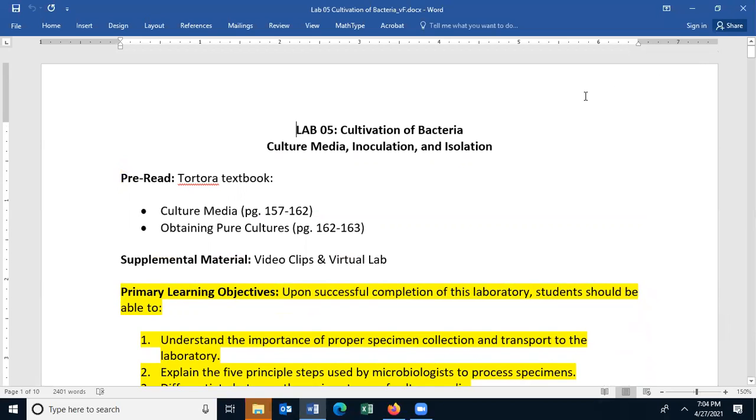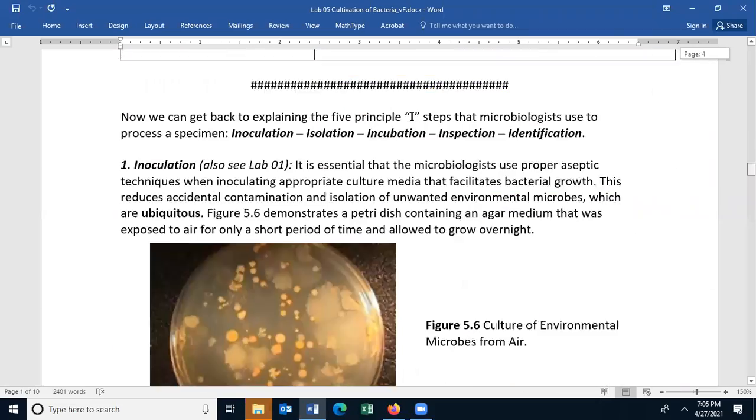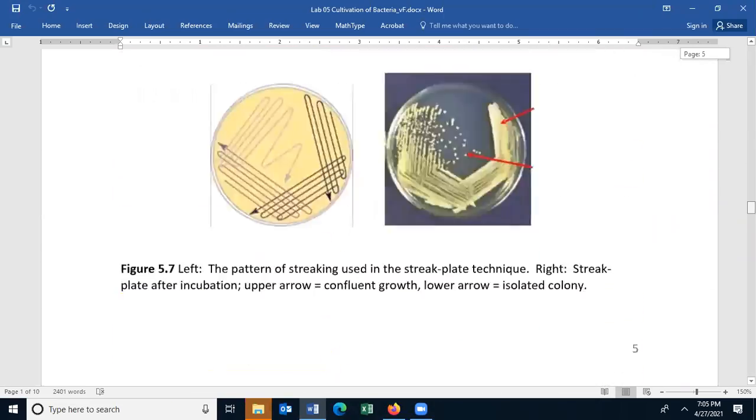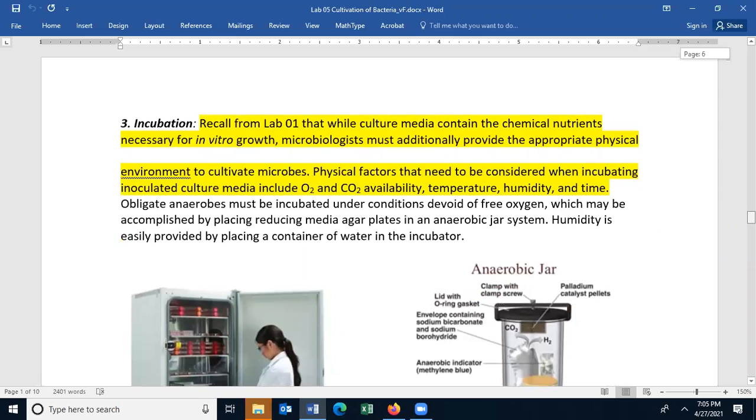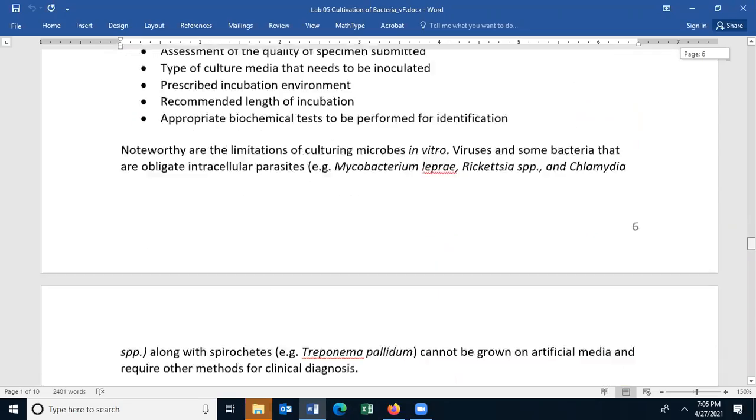All right, any questions? Does that mean that we'll find the answer to those questions in the videos that you're saying to watch? Some of the answers will be in the videos. Most of the answers will be in this lab manual. Okay.